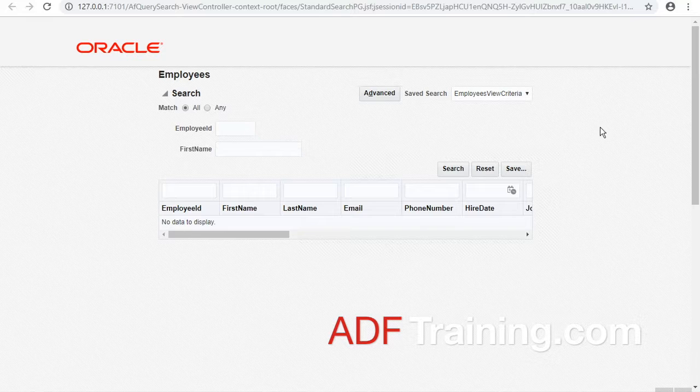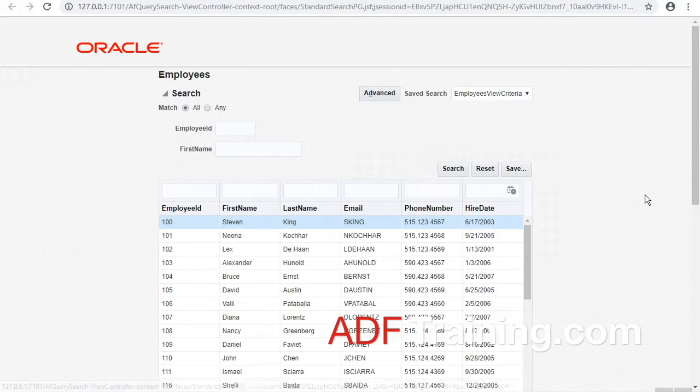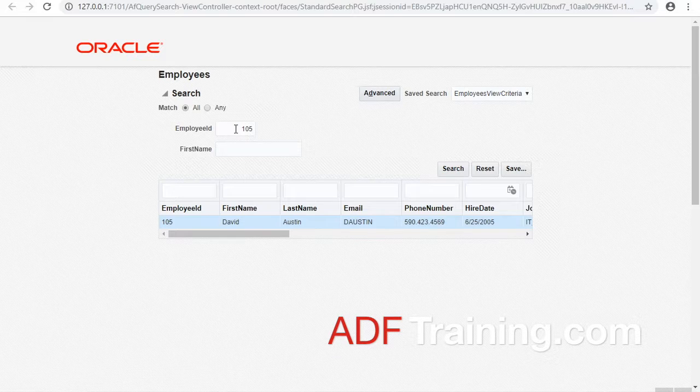Okay, you see the left hand side panel, right hand side panel is not occupied, so we can refresh the template, and you can see the details. Like if you query, you can see the details. So if you want to filter, say 105, you can go and search, or if you want to search for a specific first name as Steven, you can search.